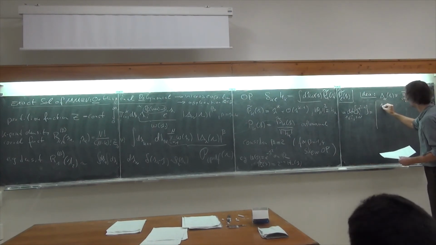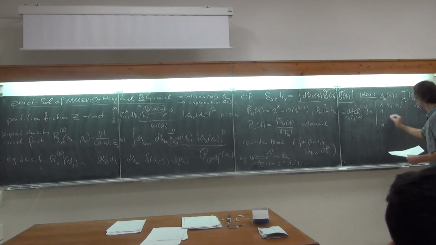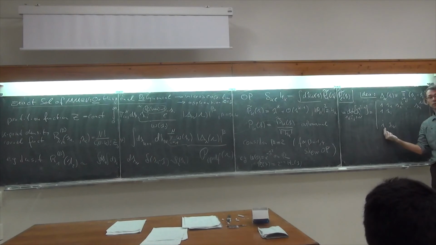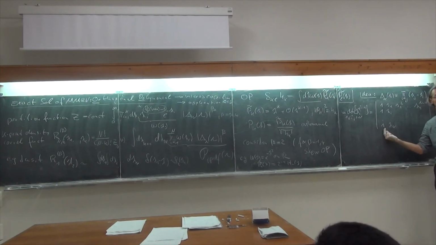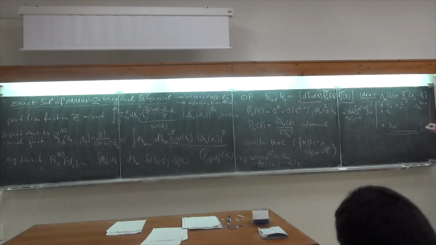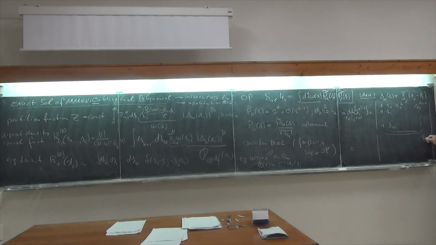So let's write this up as a determinant. Lambda 1 squared, lambda 1 to the n minus 1, and so on up to lambda n. Now we do a very simple trick. As you know, the value of the determinant does not change when I add rows to each other or columns to each other. So I can add multiples of all the columns on the left to the last column and generate an arbitrary polynomial here of degree n minus 1 without changing the value of the determinant. So I get here q_{n-1} of lambda 1 up to q_{n-1} of lambda n. I can continue and get arbitrary polynomials here, so I get q_0 of lambda 1, q_1 of lambda 1, etc. Okay, this is still an identity.